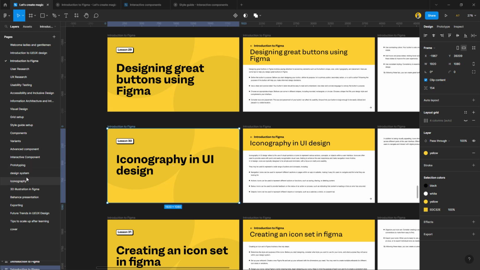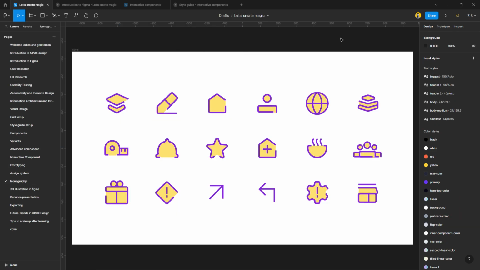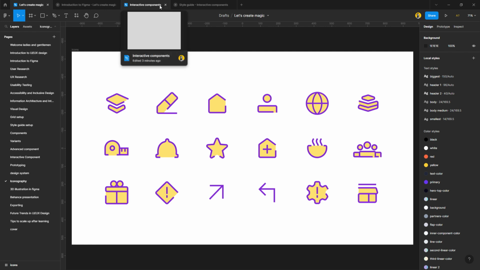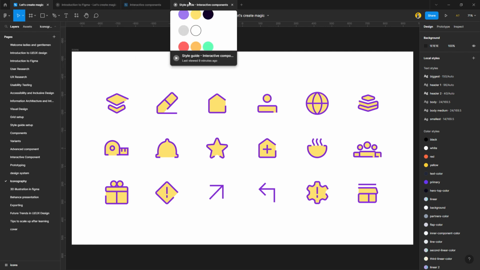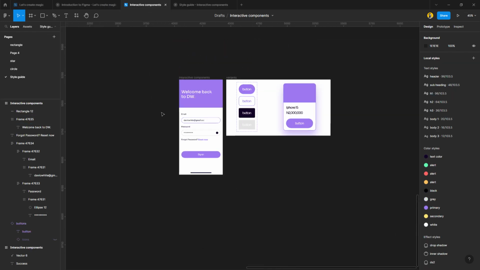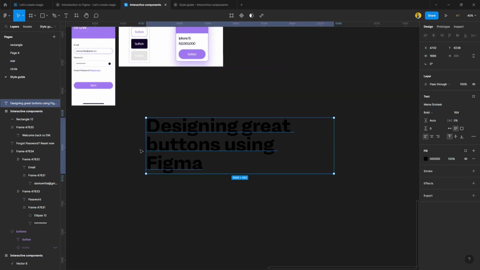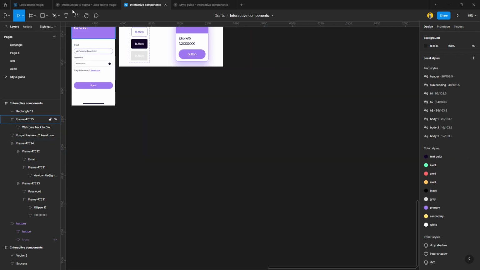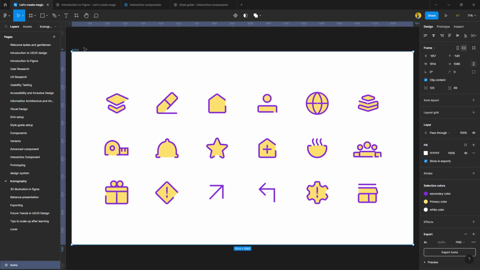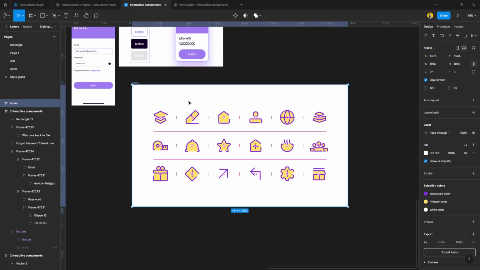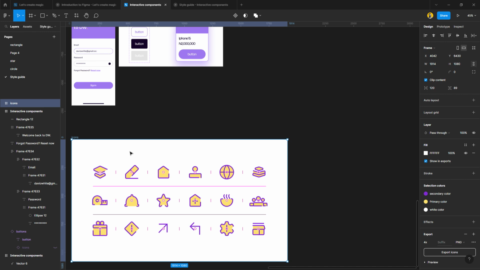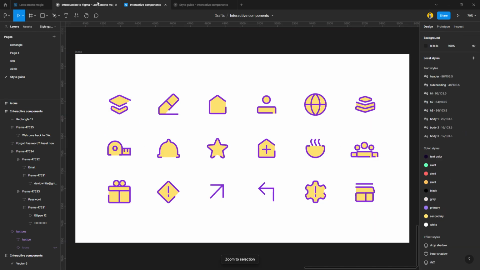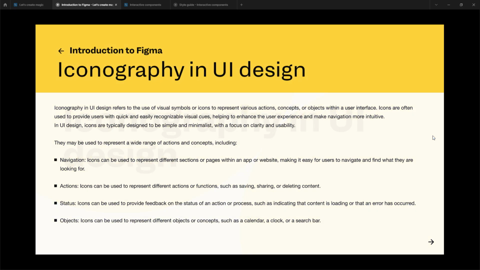Let's take a look at an iconography that I created for a brand, one impact project. I created all of these icons inside of Figma, and I will show you how this was done. Let's look at some of the features of these icons inside of Figma. But first, let me paste this design here. I'm going to copy it, bring it into this frame, and we're going to look more into it very shortly. But let's look at what iconography is.